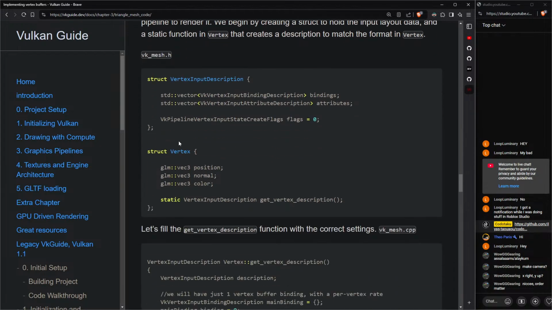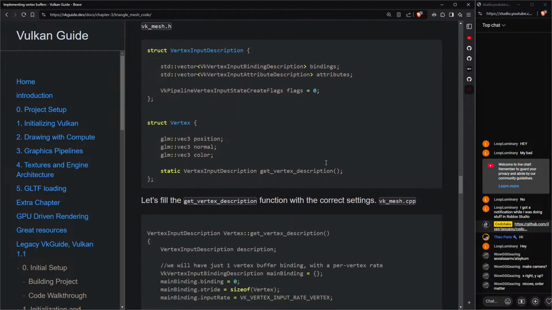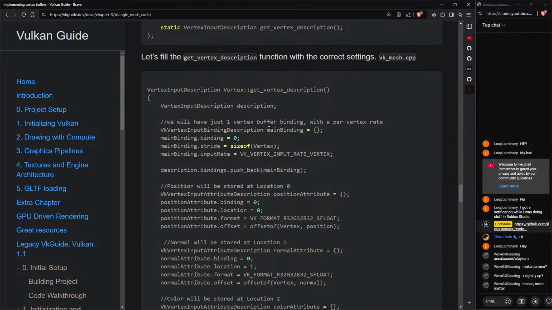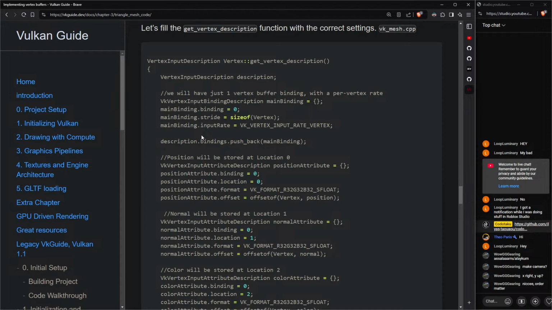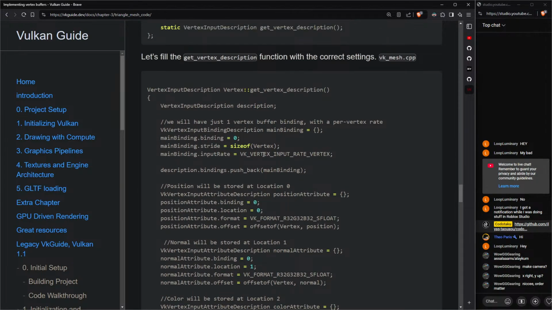Okay, vertex input layout, bindings and attributes, get vertex description. So you say binding 0, stride, size of vertex. Huh, so you have to do all this crap?